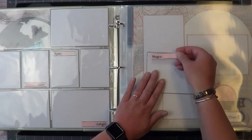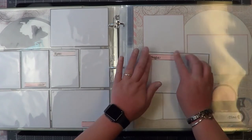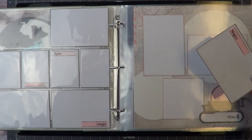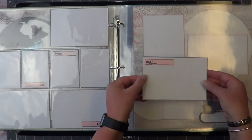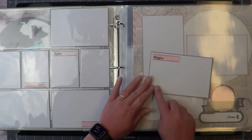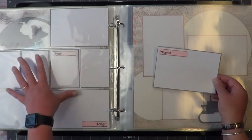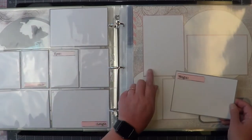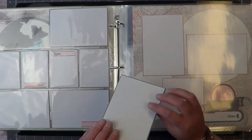So if you twist, the type of adhesive that I used is just a twisting, and then it peels right off. There's barely any adhesive on these for the end user to be able to manipulate how they want it. If the picture doesn't make it go up here and they need it down here, or over here, that's fine. Or if they wanted to move it anywhere within these sections, if they wanted to move it on here because they don't want to use this, then they can do that as well, okay?